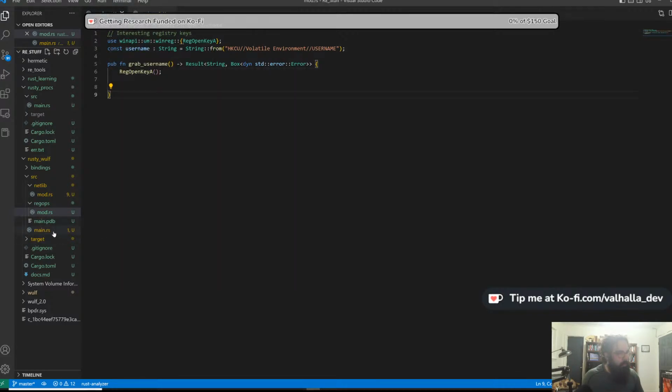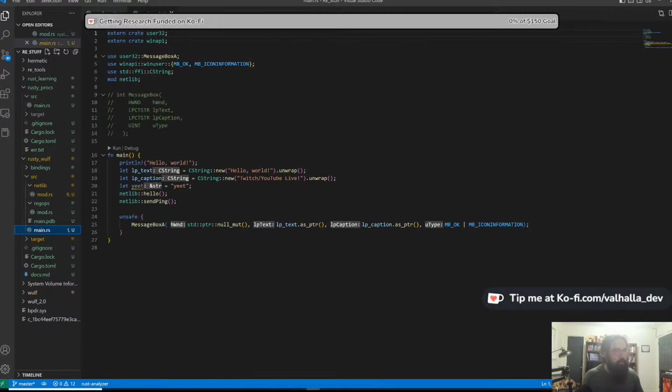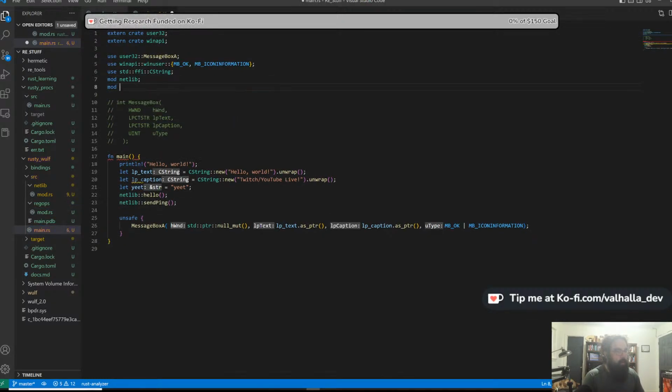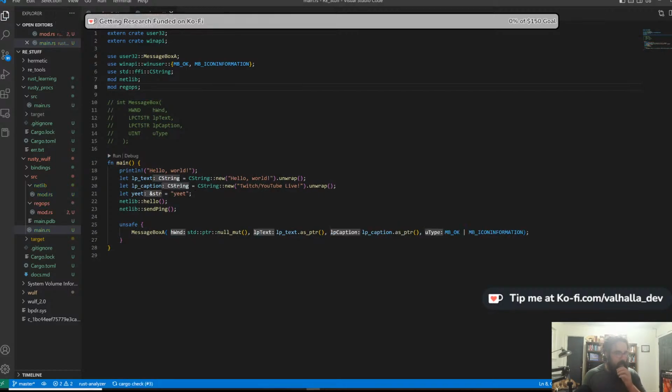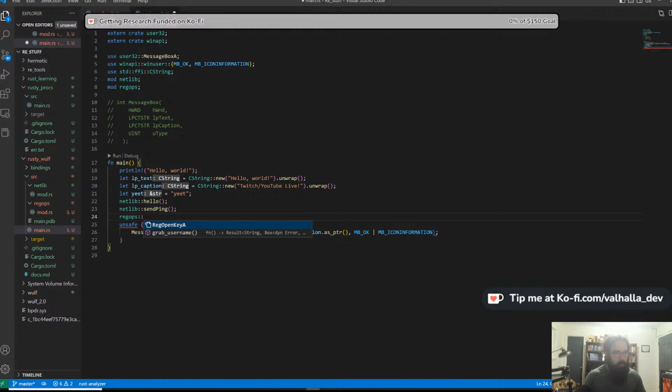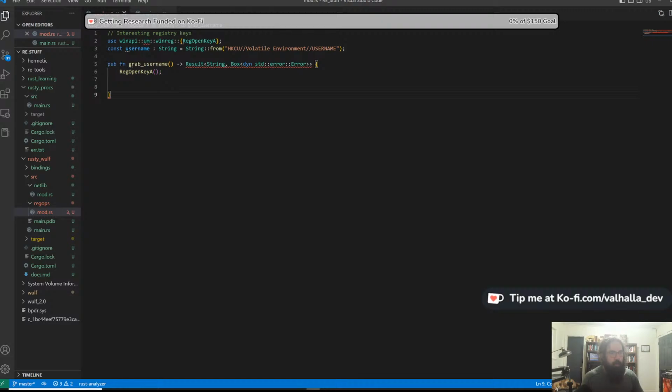We're going to have to call it first. And mod, we're using regops. And let's try to call it. Regops, grab username. So we're getting an error here.